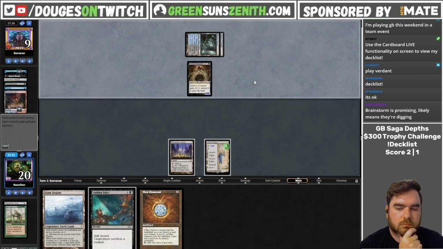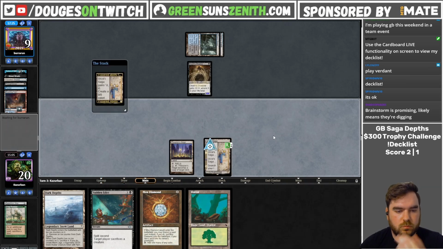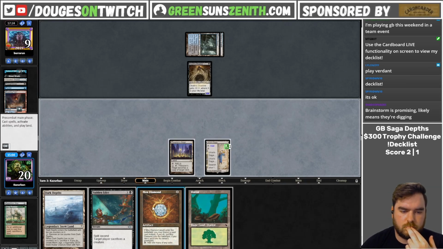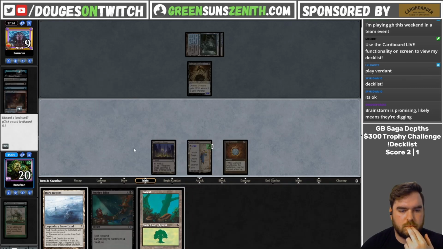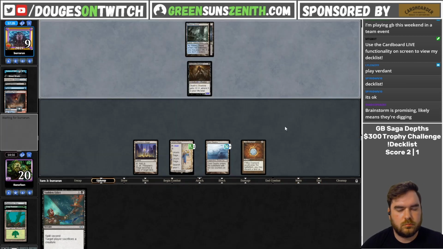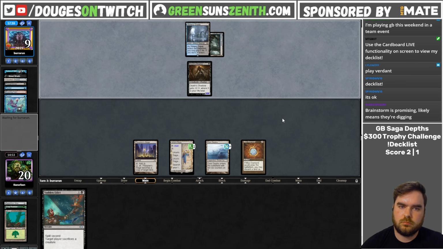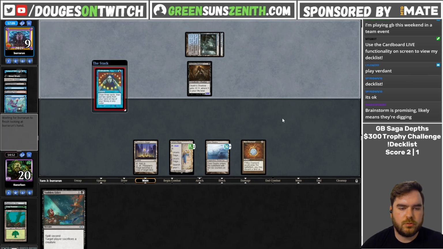They chose to not shuffle, they have the shuffle from the Scalding Tarn. Okay. Chose to not shuffle, but now they're going to Brainstorm.